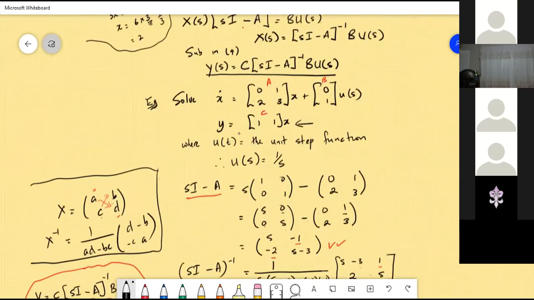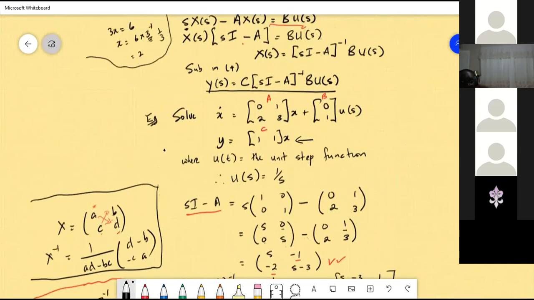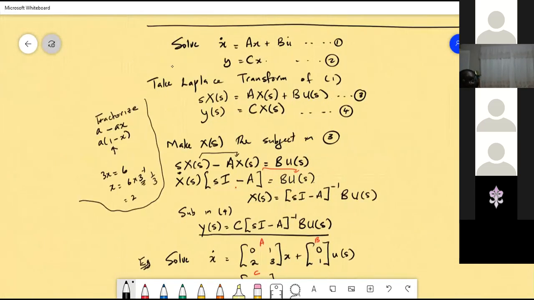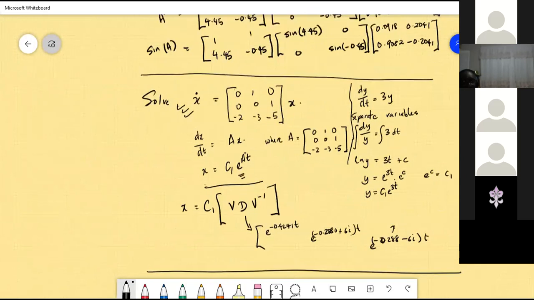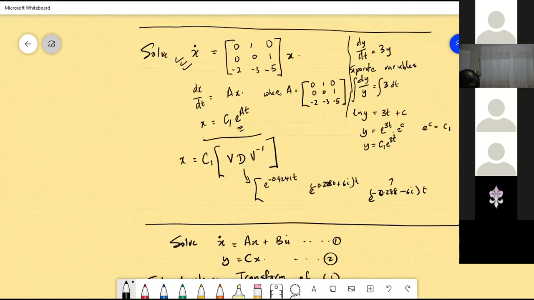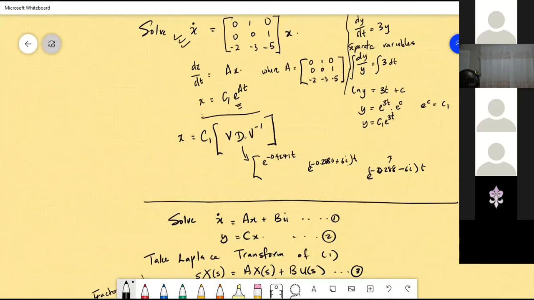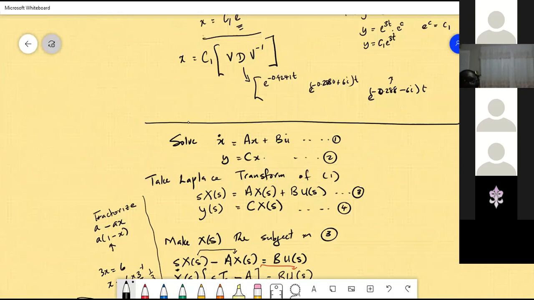Oh, all right. So now this, it's either or. I was doing an example. If you are to find e to the At and so on, then this is one way that you do it, with the P inverse. This method here with the Laplace is the other. So doing a full equation with this one, with the Laplace transform.